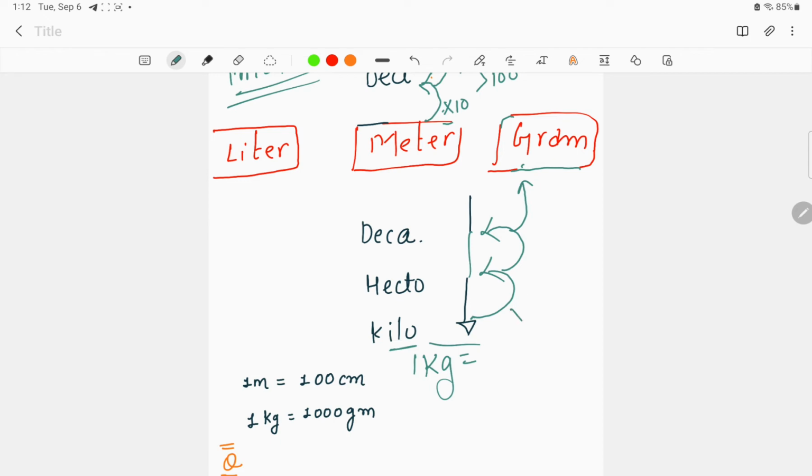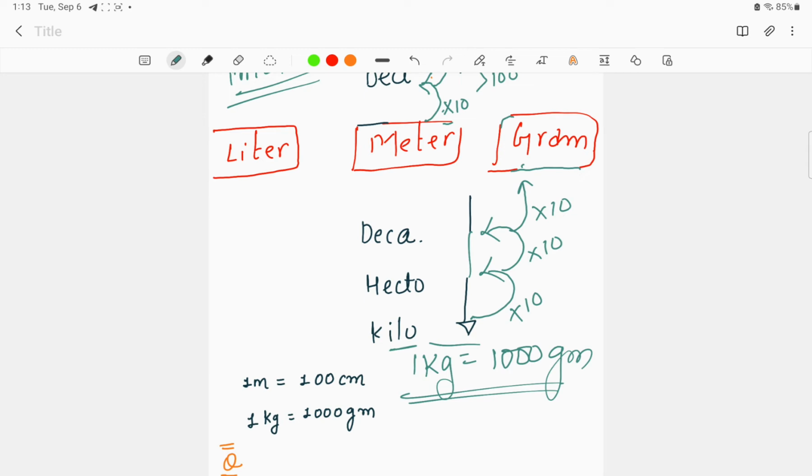Basically we have followed here 3 steps. It means each step को हम 10 से multiply करेंगे, right? Each step will be multiplied by 10. So for conversion of kilo to gram, we will convert 1 kg into gram, then we'll multiply it by 1000. How? 10 into 10 into 10 is equal to 1000, right? So 1 kg is equivalent to 1000 grams. This is how we convert.